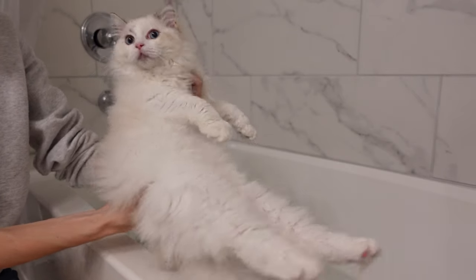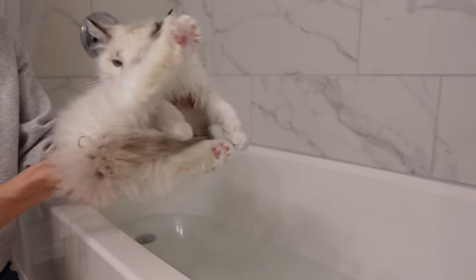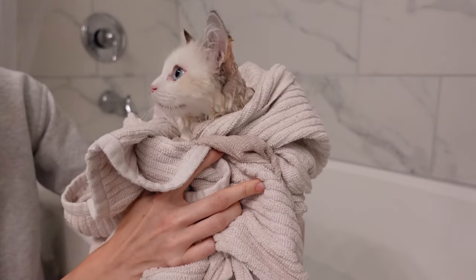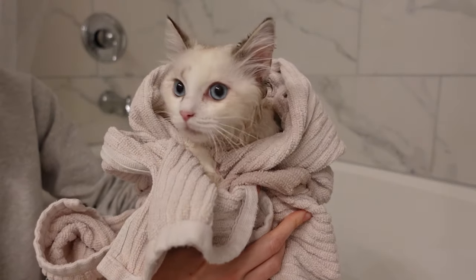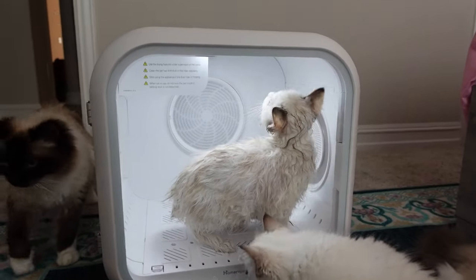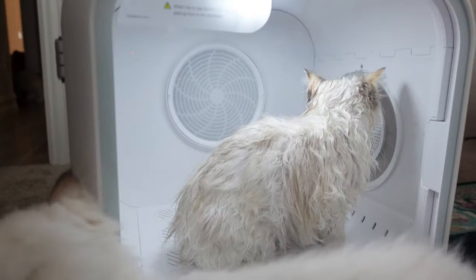It has just been one of those weeks where my cats are dirty because Miss Peaches here is also dirty, but she is going to be getting a bath and then we are going to dry her. Peaches is all clean and now it is time to dry her. I just put Peaches in here and it is exactly 3:39, so this time I'm actually going to time exactly how long it takes to dry Miss Peaches.